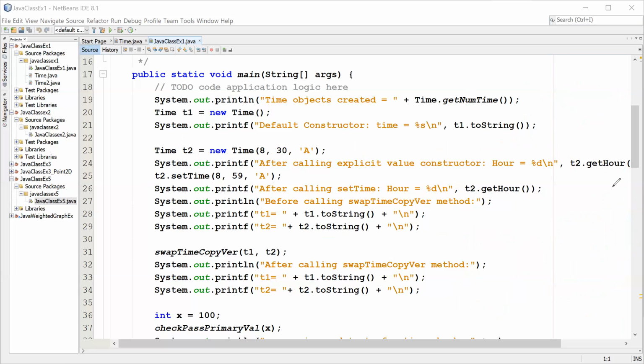Okay, and then right now let me ask you this question. That may be a good time to answer. So after I call T1 equals new time, if at this time I add System.out.println, time object created, plus time dot get num time. What do you think you will get as the output? Anyone knows the answer?